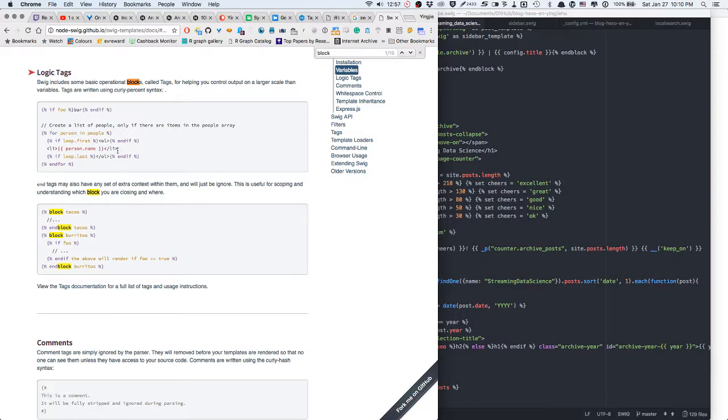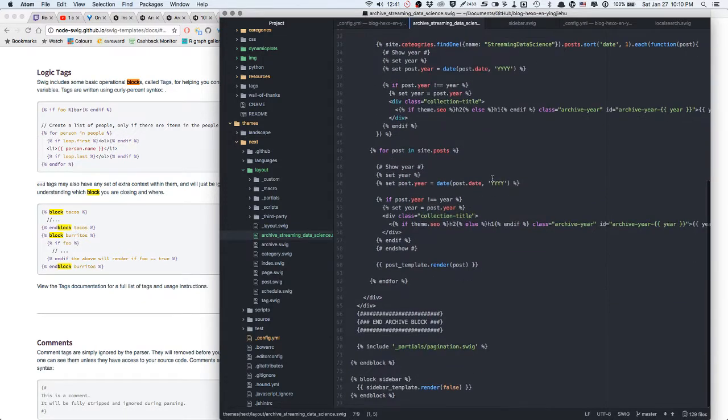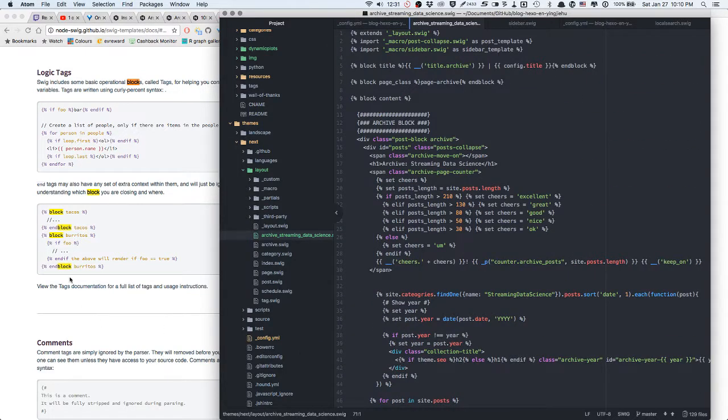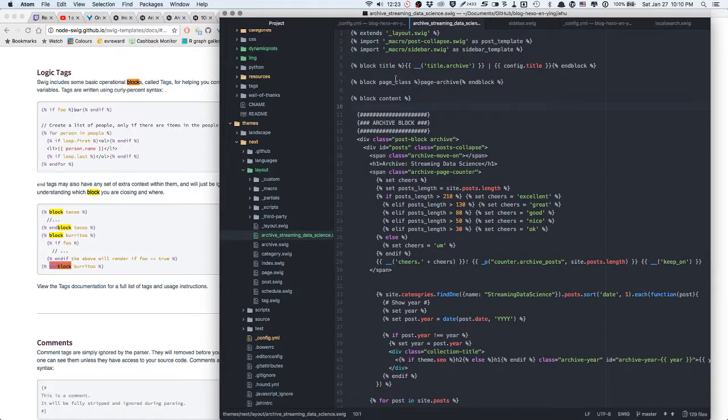I do not understand what it means. Operation blocks. It seems it does not have any meaning except to categorize, to put the same thing together. And block content is paired with end block. So block page class, then end block.